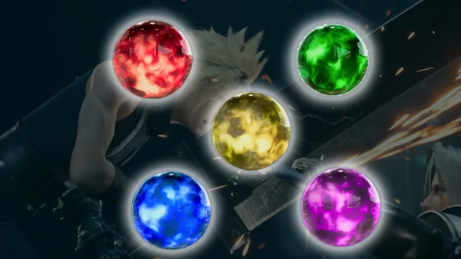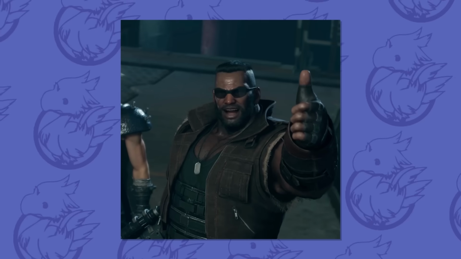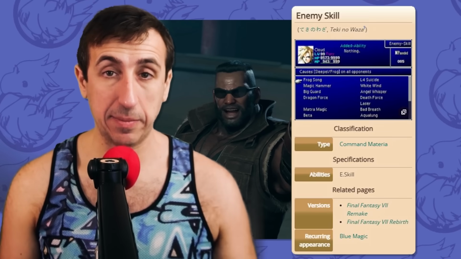And Final Fantasy VII has largely the same problem. Materia like espers can be equipped to anyone and grant them powerful abilities. But despite that, I consider blue magic to be far more useful in Final Fantasy VII. And by blue magic, I of course mean the enemy skill materia.